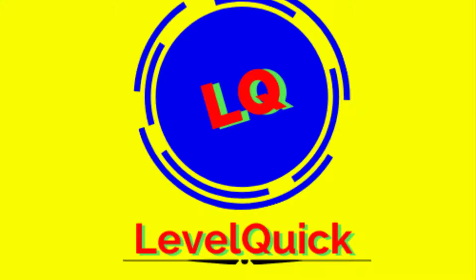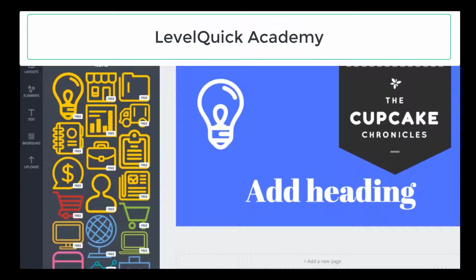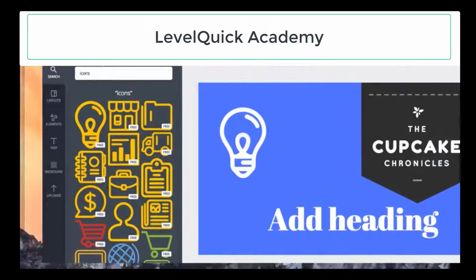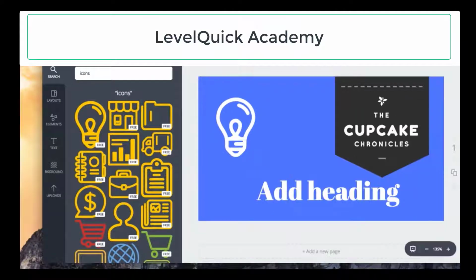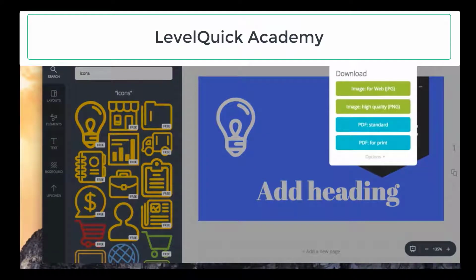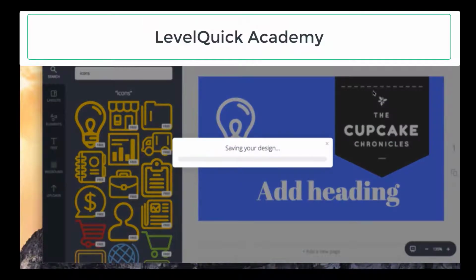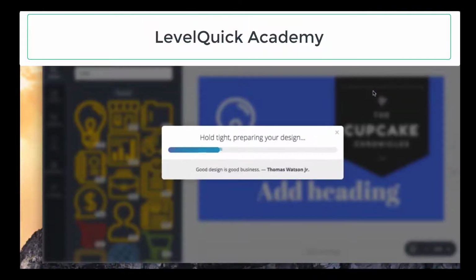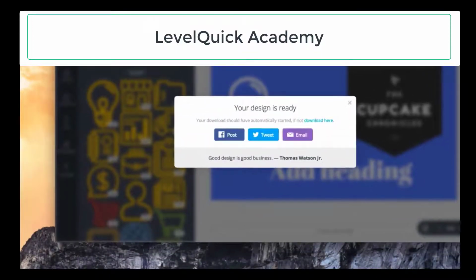Pick the JPEG option if you want a small image size. In terms of quality, it's not going to slow down your web page, and you can see that it's very easy to download it here. It's going to download into your download section.